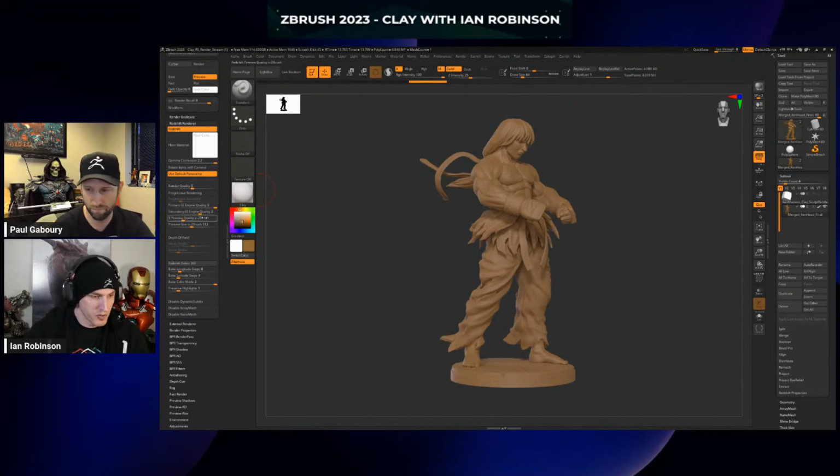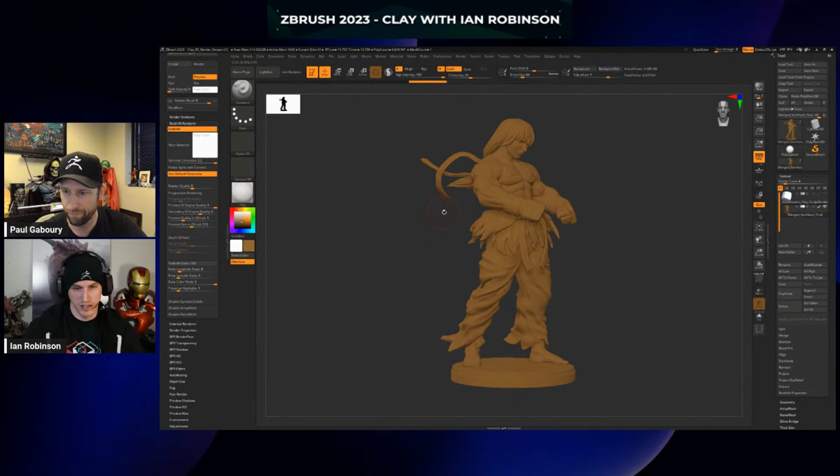And then the quality preview in ZBrush and the preview size is how the ZBrush viewport is going to see that render. So you could go through and just kind of get a nice little look. If you adjust these higher, your preview will get better, but it's not going to give you a true final render like you would if you were to just render it. Again, I don't usually mess with these too much, but it's nice to know that I can adjust that if I would like to see a higher quality in my preview.